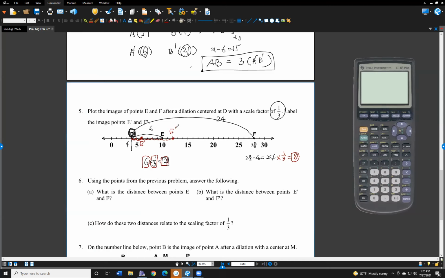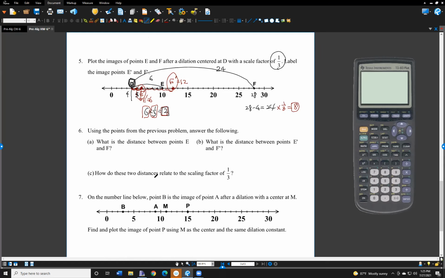All right. That's it. So what is the coordinate of E prime? This location E prime is what? 7, right? No, this is 4, 5, 6. Where is F prime? This is 10, 11, 12. F prime is now on number 12. Okay, you just label over here, right? That's the answer anyway. Are you guys following me?